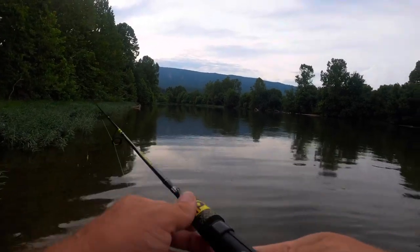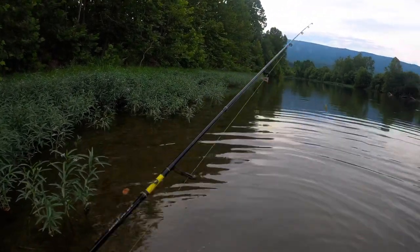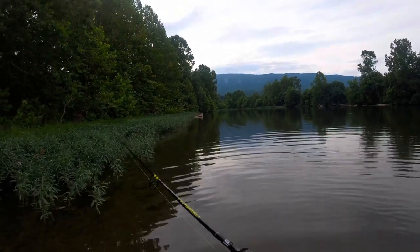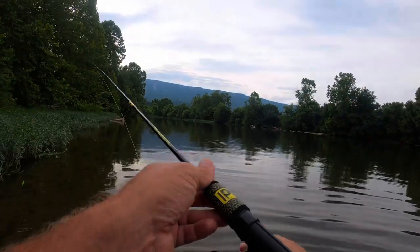Also, I'm not a big smallmouth fisherman as far as knowing what I'm doing, so if you guys have any types of pointers, advice, things I should be using if I'm fishing micro for smallies, just throw it down in the comments and I'll definitely read those and put them into practice.